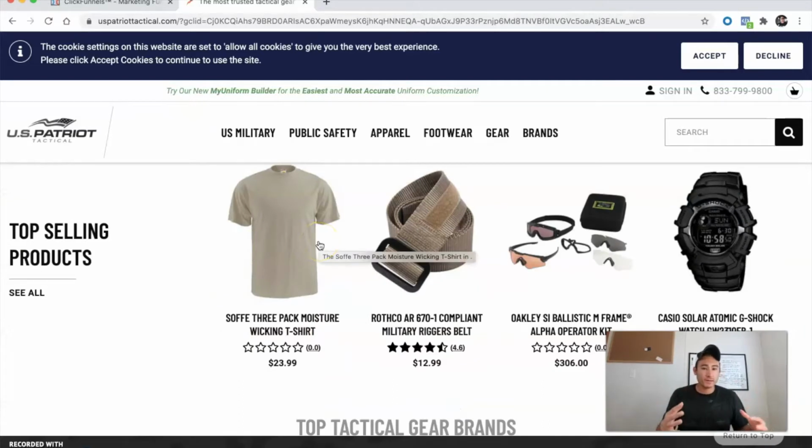Me as the customer, I start getting distracted and confused. I don't know what to buy or what to do, and at the end I more than likely don't buy it right then and there. That's what you don't want in your business. You want the customer to go from point A all the way to point B, directly focused on the actual product that they originally clicked on.